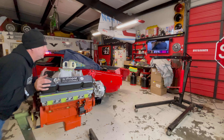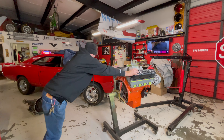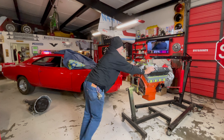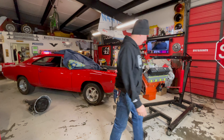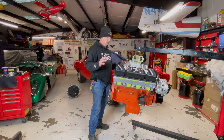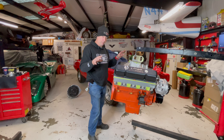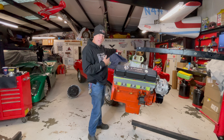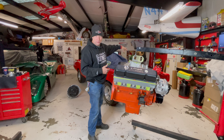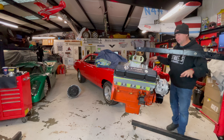Cue the impatient dad syndrome. 'I am so tired of waiting to put you in — you're going in your home today. This should just lift up, sink it down in, put a couple of bolts into the headers that are hanging on the sides — one's on the fender and one's on the master cylinder over here with a piece of wire — and we should be able to sink this right in.'